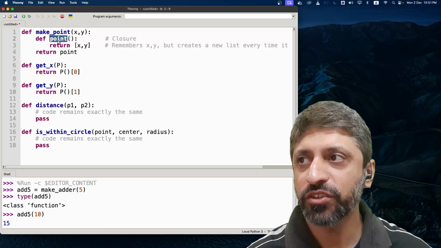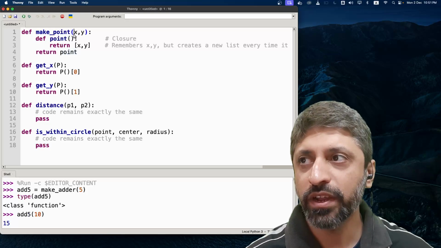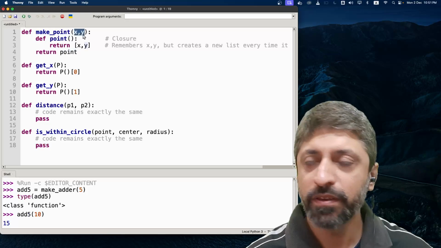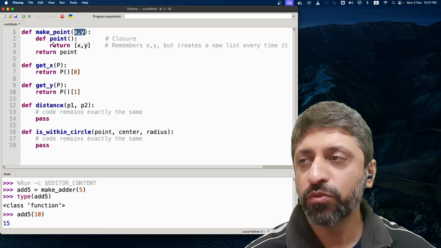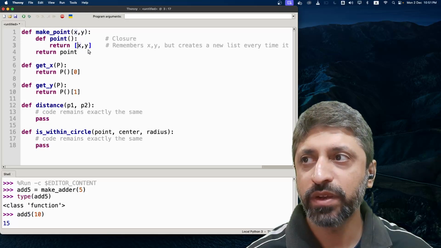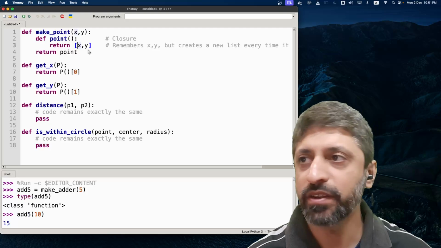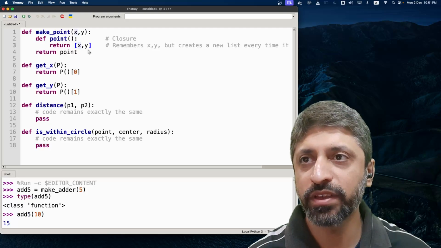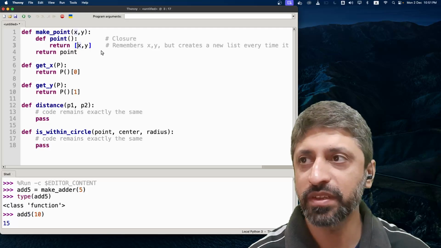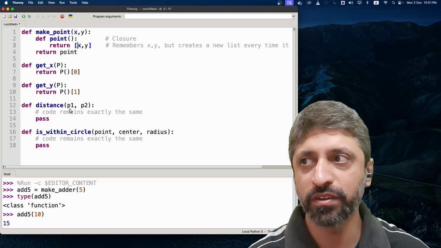This is a closure function. Obviously, you're not able to access x and y, and wherever you want to know the value of the point, it copies x and y inside a list, and then it returns that. It can be a list, or it can be anything else. Basically, every time you call this function, it creates a new list, and then it returns that.